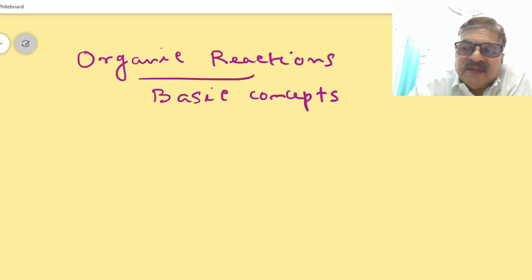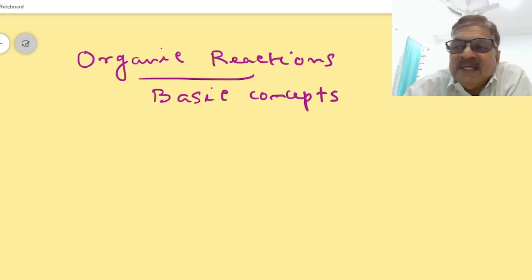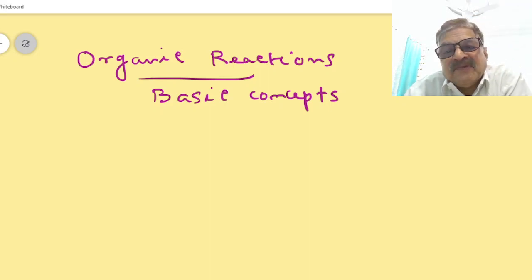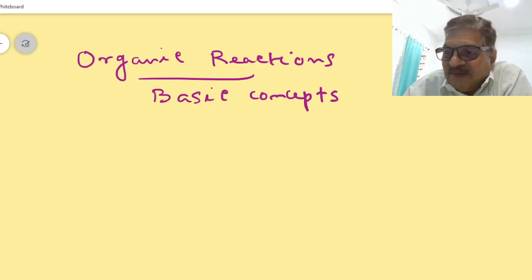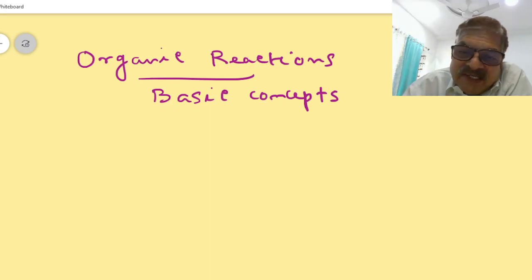First thing you should remember is that you can never learn organic reactions by heart. You should never have the opinion that each reaction is a unique or isolated one, and that each reaction should be learned separately. No, it is never like that. All organic reactions are interconnected. You should master a few basic concepts here. If you know a few basic concepts, then you can crack all the reactions and structures in organic chemistry. Now you should learn the general principles first.